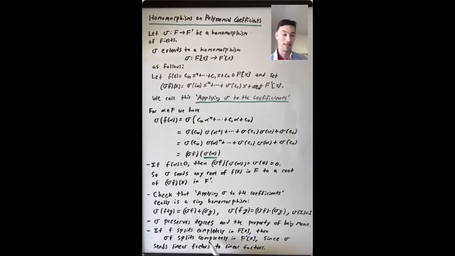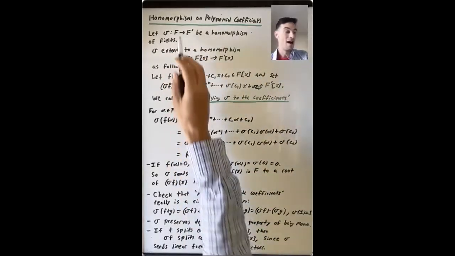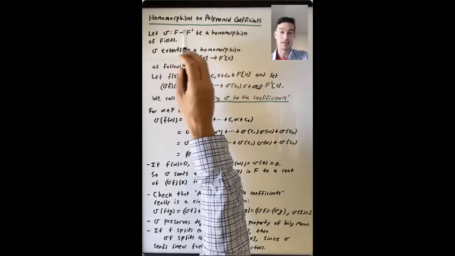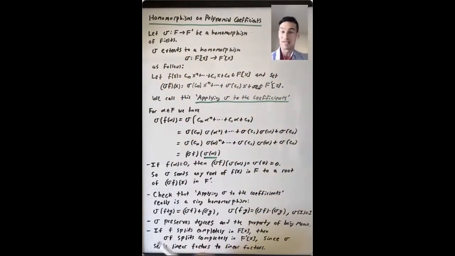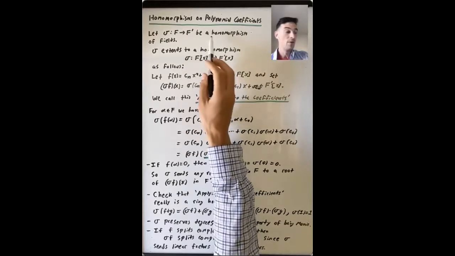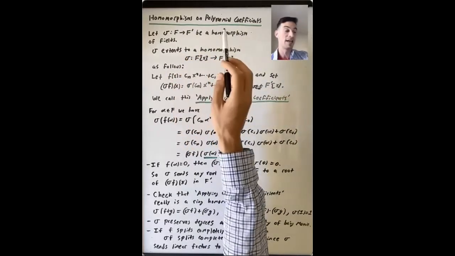All right, so I'm going to pause and erase, and I'm going to give an example involving one particular homomorphism of fields. I'll give an example where your homomorphism goes from the complex numbers to itself and comes from complex conjugation. And then I'll focus in general on the case that really is of interest right now, which is when sigma is not just a homomorphism of fields, but is actually an isomorphism.